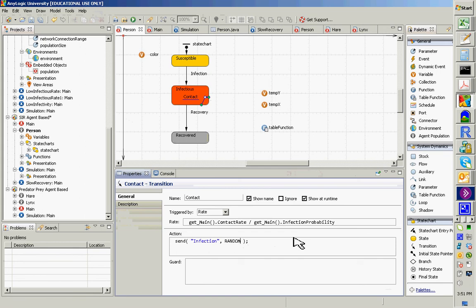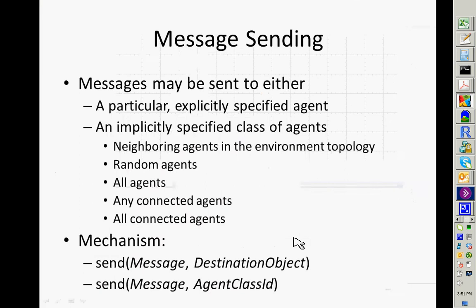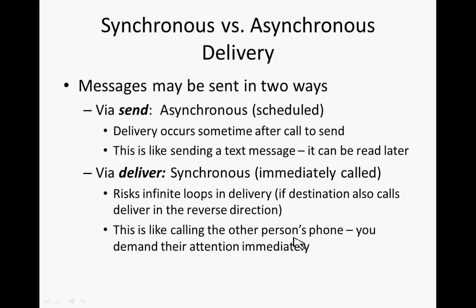It disseminates more quickly. So we can see that this has a very significant impact on who I send it to. Alternatively, I could manually figure out which agent I want to send it to based on their distance from me or whatever, and I could send it to a very particular agent based on some algorithm. That's also fine. But in this case, we're sending it to an implicitly declared set of agents.